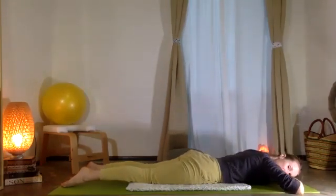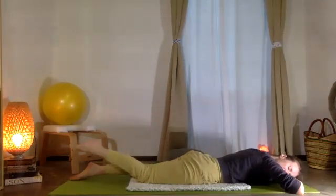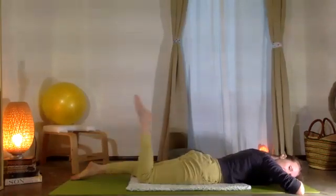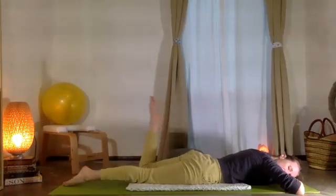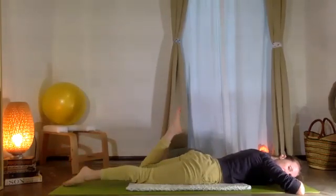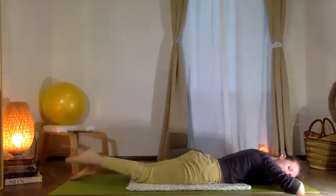You're going to lower right back down. Great. So bend your right knee. Exhale, slowly lower with control. Bend the left knee. Y desde aquí vamos a bajar otra vez. Good. Muy despacito. Feeling that connection to the back of the leg. Good. And then from here, let's take 2 legs together.